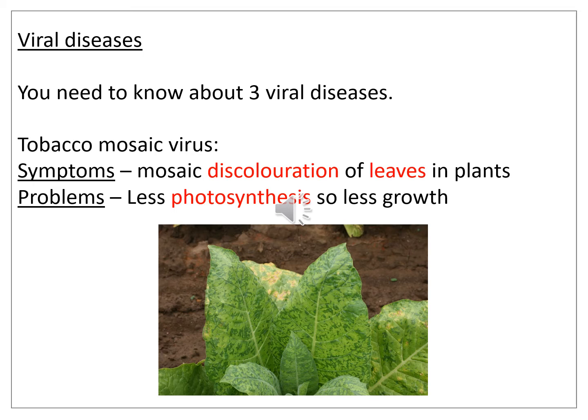The third viral disease you need to know about affects plants. It is the tobacco mosaic virus, or TMV. The symptoms are mosaic discoloration of leaves in plants. So the leaves start having this yellow and green pattern. This means the chlorophyll in the leaves isn't functional. Without chlorophyll, a plant cannot photosynthesize. If there is no photosynthesis, glucose is not produced. If there is no glucose, it cannot be combined with nitrate ions to create proteins, and if there's no proteins, there's no growth. So TMV prevents growth in plants, but you do need to know the full flow of changes that happen to prevent this growth from happening.